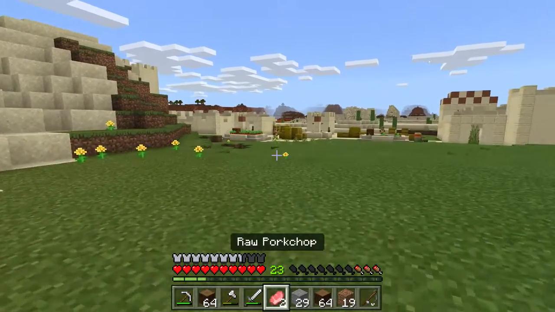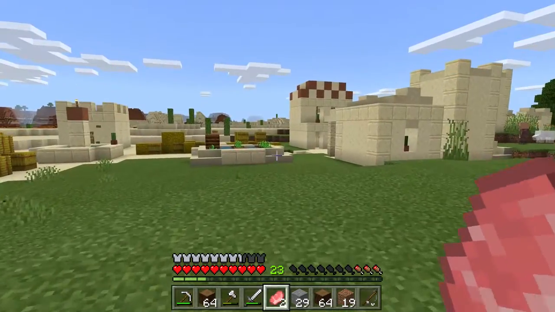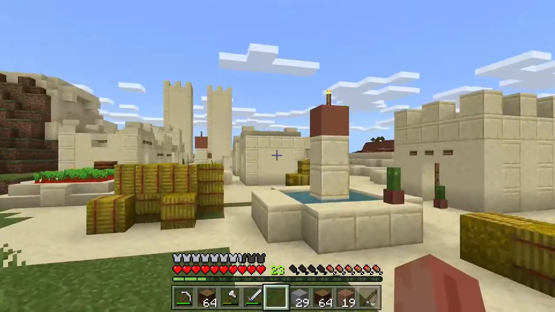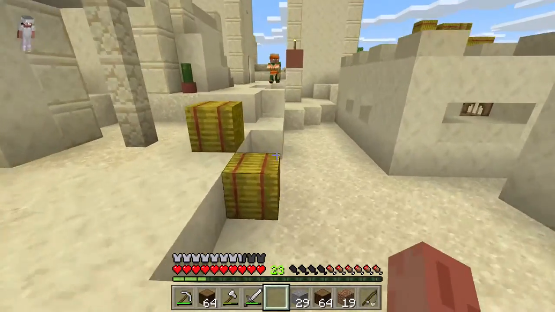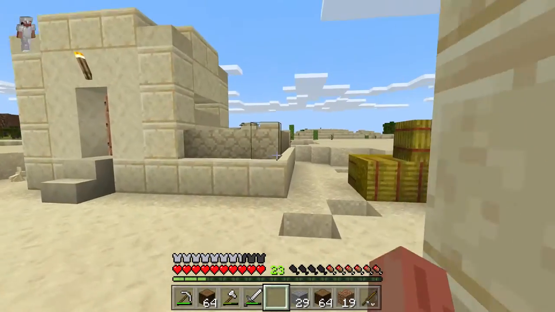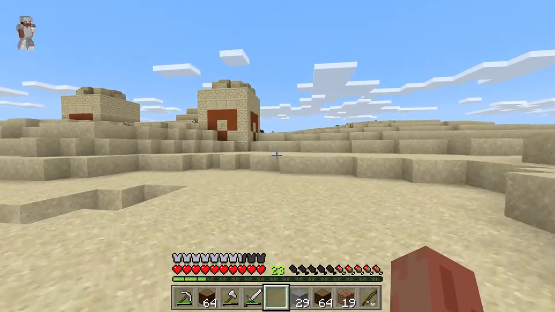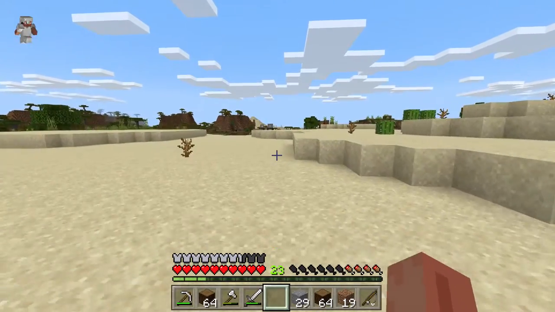Okay. Oh, I know there's a bunch of food in this village here, but we can take some of these. Maybe eat some. What do you got growing? Doesn't look like much. Okay, let's keep on going. Almost back to the house.